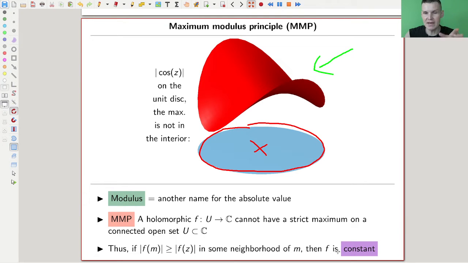So the MMP is one of those strange behaviors where you really see this difference between the real world, the world of real numbers, and the world of complex numbers. Real geometry is very different from complex geometry. It's a bit strange. But anyway, so this is how things start here.